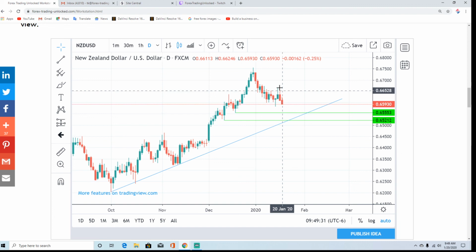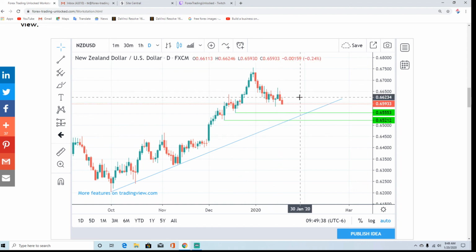I think it's currently a corrective move. You have to view it as that because the overall trend is higher. It's just been lower over the past few weeks as we've started off 2020. But if you look at the last week and a half, it's really been sideways, just riding the support levels more than the resistance levels, so basically settling just a little bit lower each day. Not really very much market action.